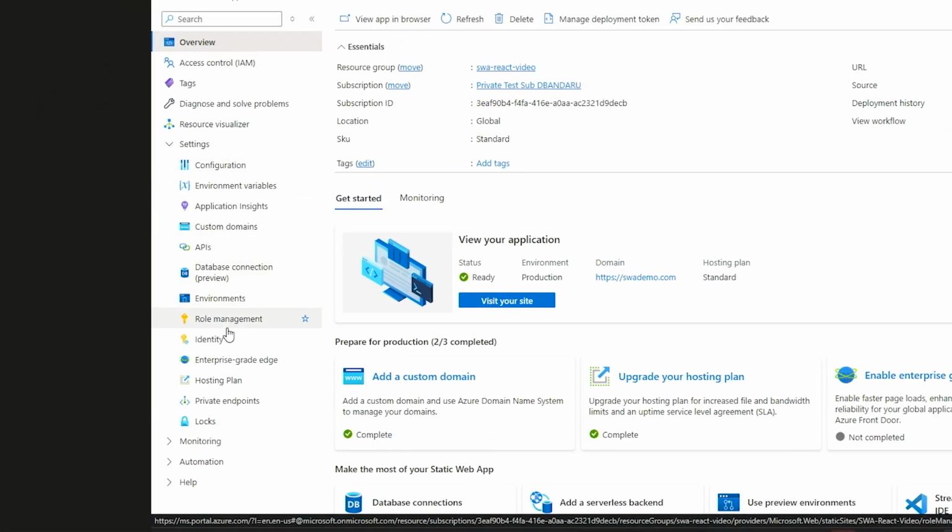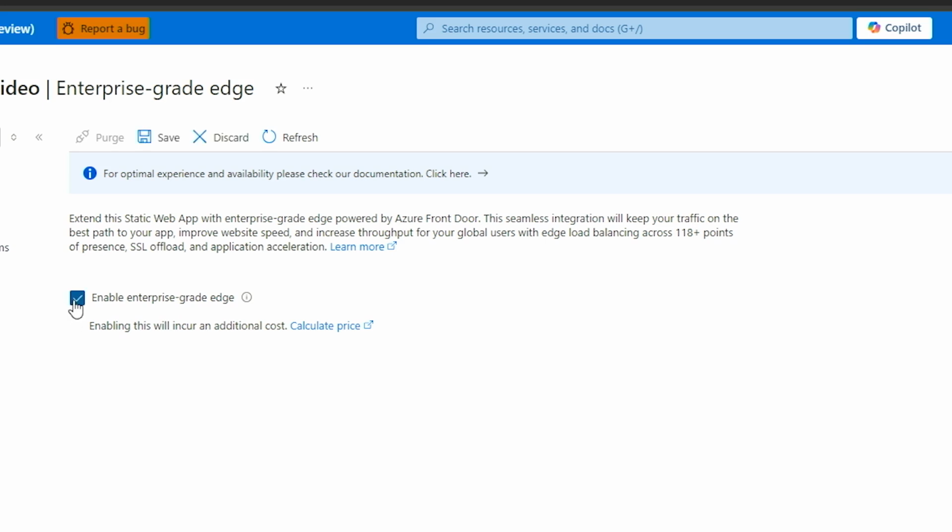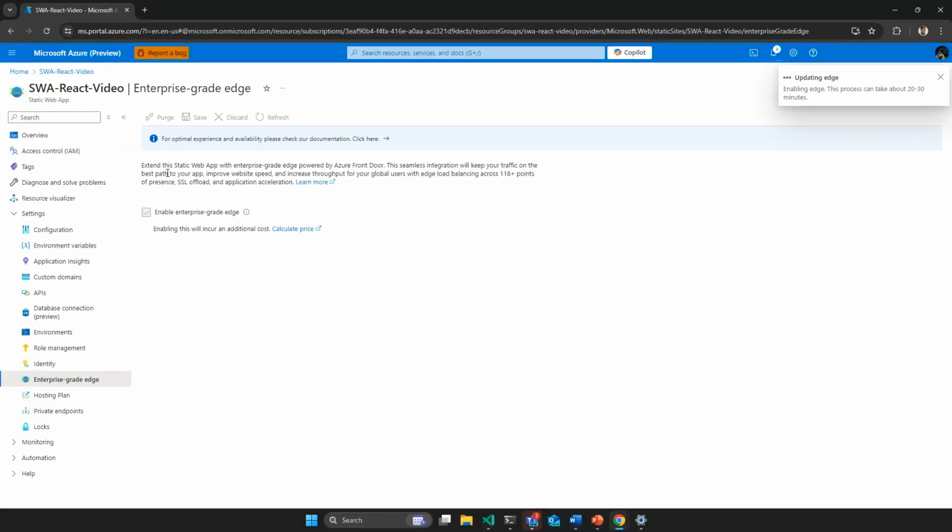Let's go ahead and set up enterprise-grade edge for your Azure Static Web App in the portal. I'm going to go down to Settings and Enterprise-grade edge, and I'm going to select Enable Enterprise-grade edge. I'm going to select Save, click OK. I have now set up enterprise-grade edge, allowing for my website to perform at a higher rate, thanks to a content delivery network. And just like that, we have now enabled enterprise-grade edge. These are just two of our traffic management features that could be utilized for your Azure Static Web App. In the next chapter, we're going to go over some additional features that can be used with your deployment.